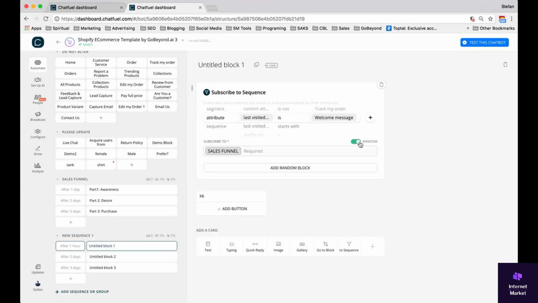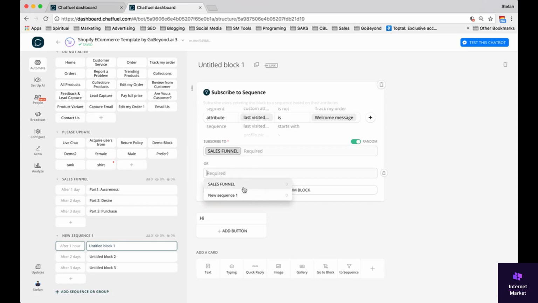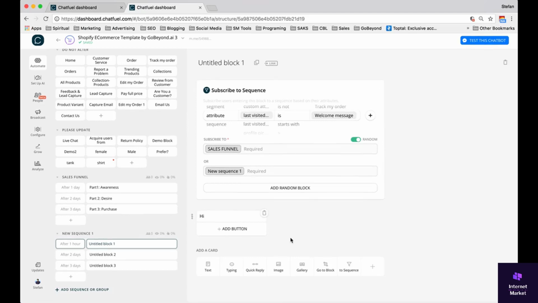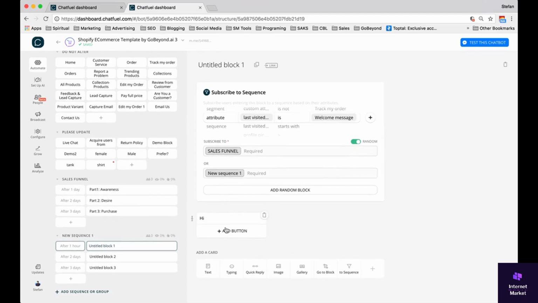So you could say, okay, we'll do sales funnel, and we'll do new sequence 1, which is this one right here. Okay. And we're going to A/B test it. So out of everybody that came to the welcome message, half of the people are going to go here. The other half are going to go here. And we're going to see which one performs better. So we can do a really quick A/B test.